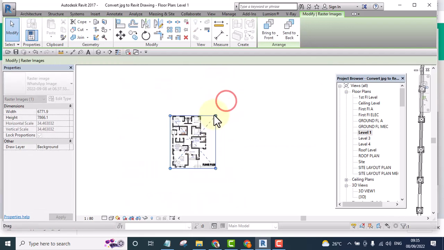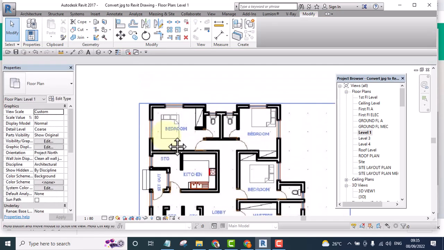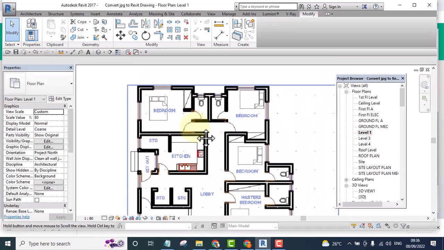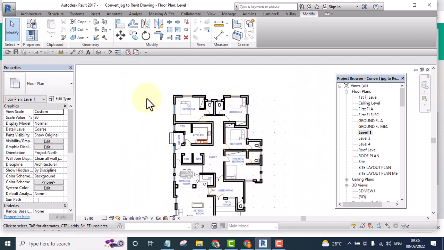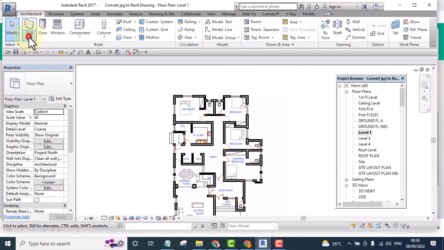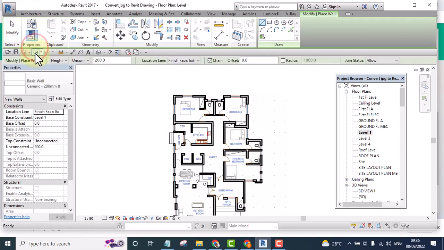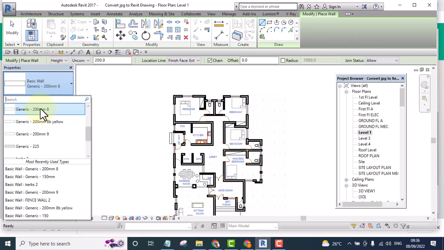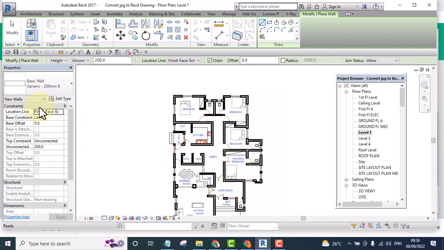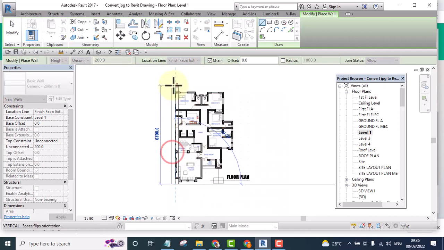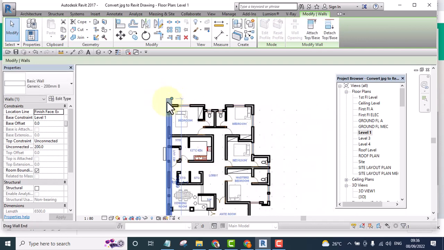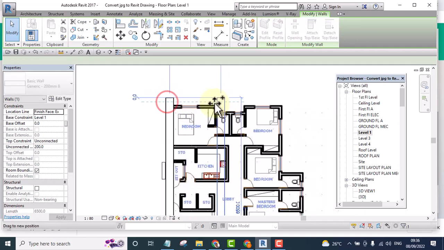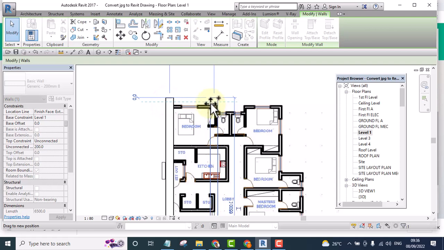How can I figure it out? I will use the existing spaces. I will use my Wall, pick wall, specifically the wall that is 225, and try to draw something here, and another one maybe somewhere here.